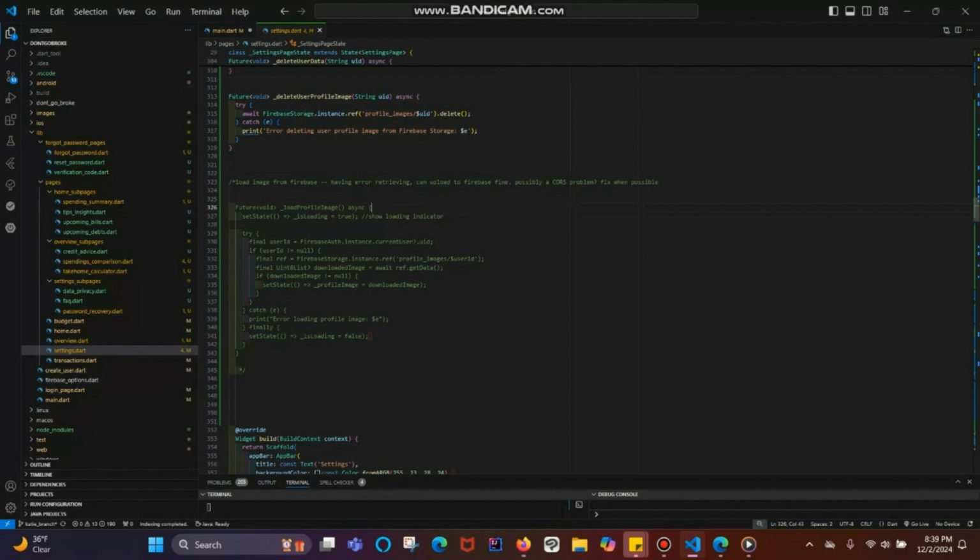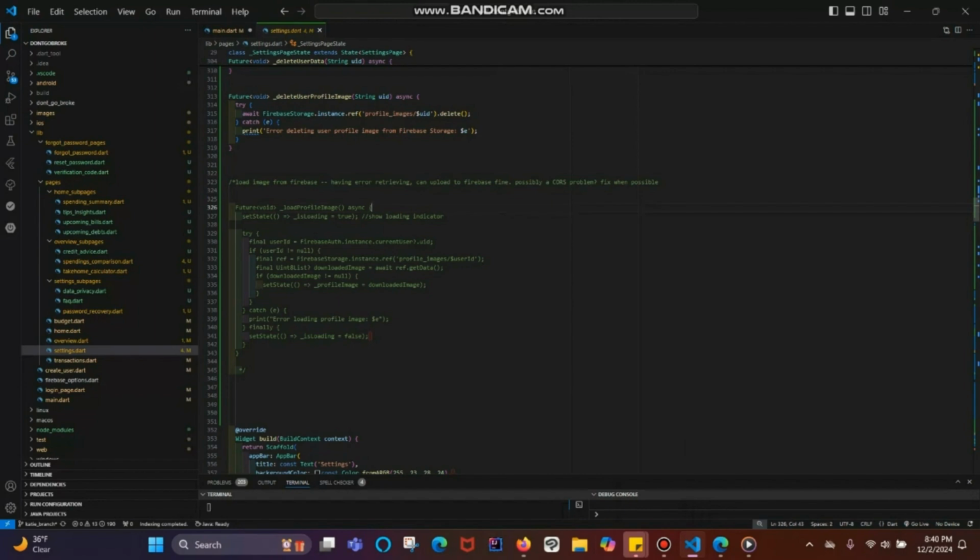For some reason, when I tried to test this out, I was getting a lot of permission errors, despite me allowing read-write access in my storage rules in Firebase. So I think it might be a CORS issue, which is cross-origin resource sharing, a security standard that allows users to request resources from different domains. So I think it might be a security issue that I need to look into, and there's nothing wrong with my actual code itself.